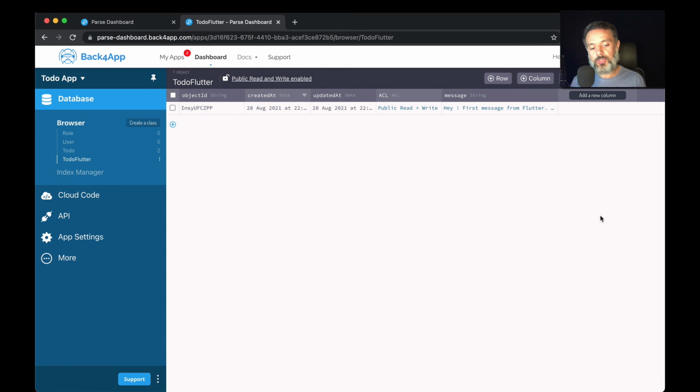Always remember, you want to keep strings as small as needed, because big strings result in a bigger payload, which takes time to retrieve, especially on mobile data. So always try to keep your strings as small as possible, because it will result in a better experience for your end user.